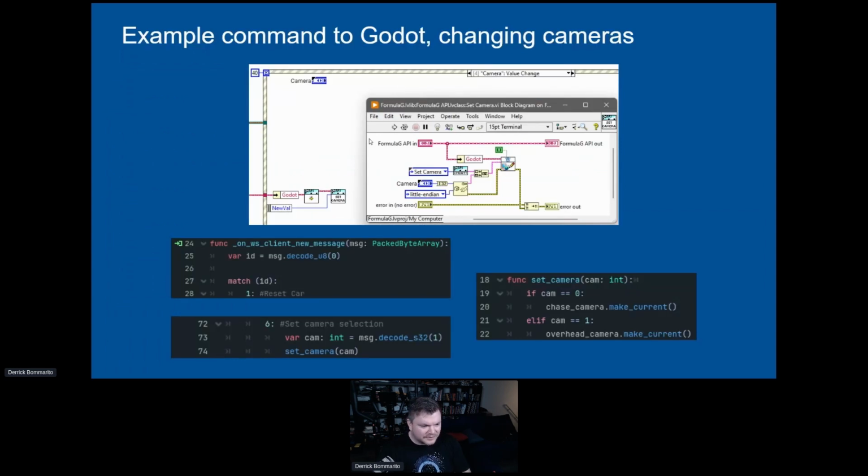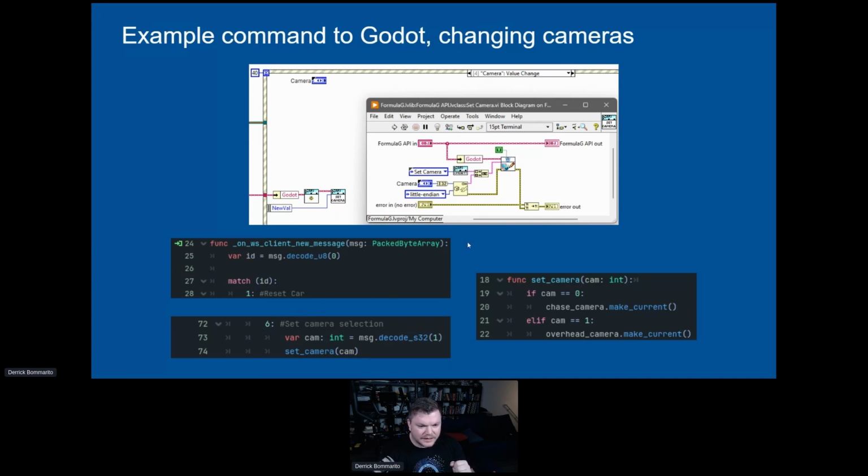I kind of talked about this. Here's some more example communication code. So I've got an enumeration that I'm changing to an I32, flattening that to the equivalent 4 bytes in little endian format. I've got the 1 byte that signifies it's a set camera command. And so in the WebSocket communication handler, it first decodes that message ID.